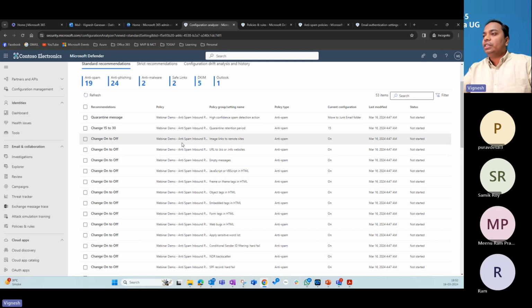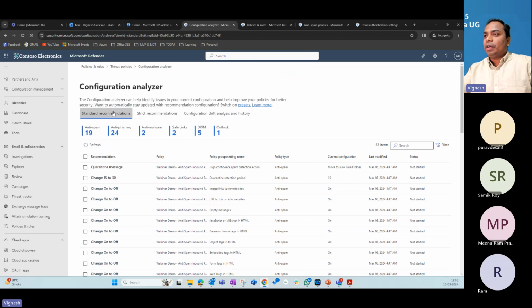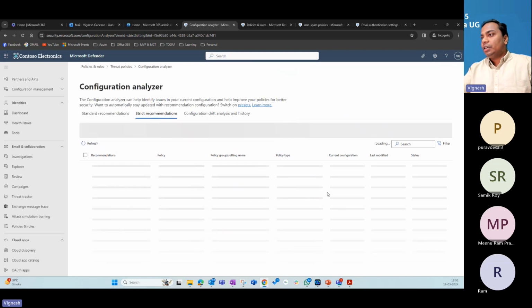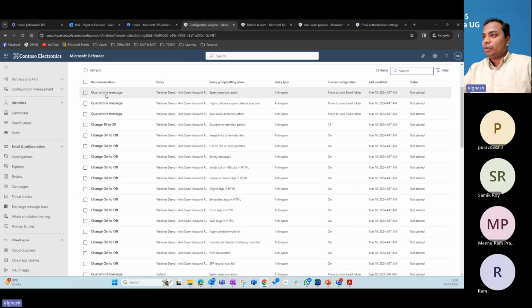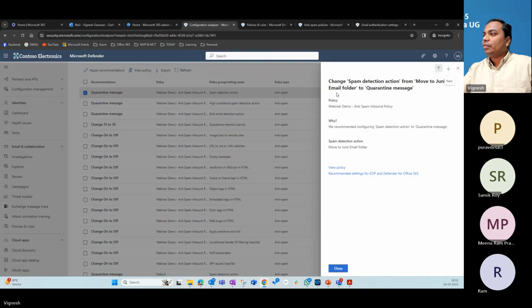For instance, one of the things which Samik was configuring earlier today, we were playing around with this, and it says that, for instance, your anti-spam under your strict recommendations, hey, one of the policies that you have configured, if you open this, it says you have configured this policy, and we recommend configuring the spam detection action to quarantine message.